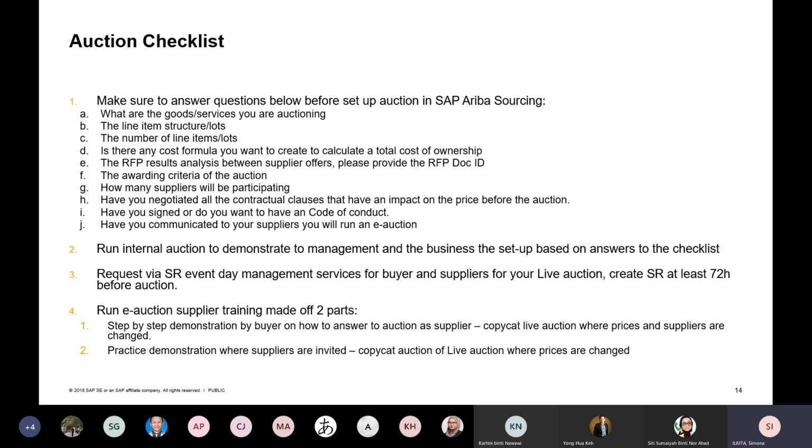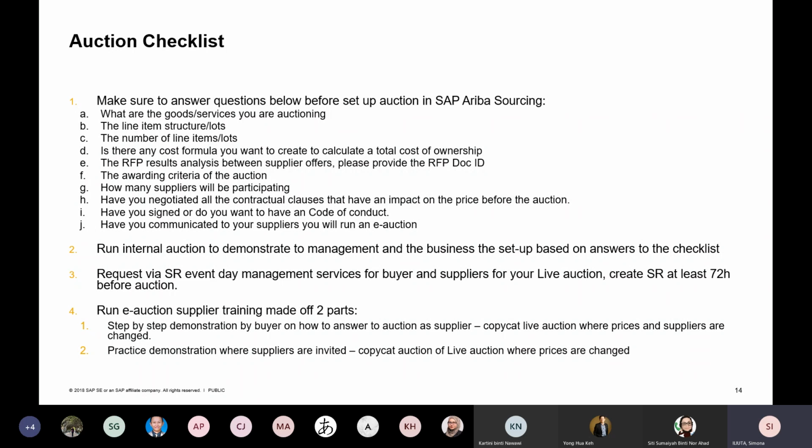But we also have the concept of the lot, which corresponds to a grouping of line items. We're going to see that in an Ariba auction, you can use the lot to do a couple of things. You want to award your auction in a specific way. You want to avoid cherry picking. You want to foster competition. So you are going to put your line items in lots because you are putting outside your awarding criteria.